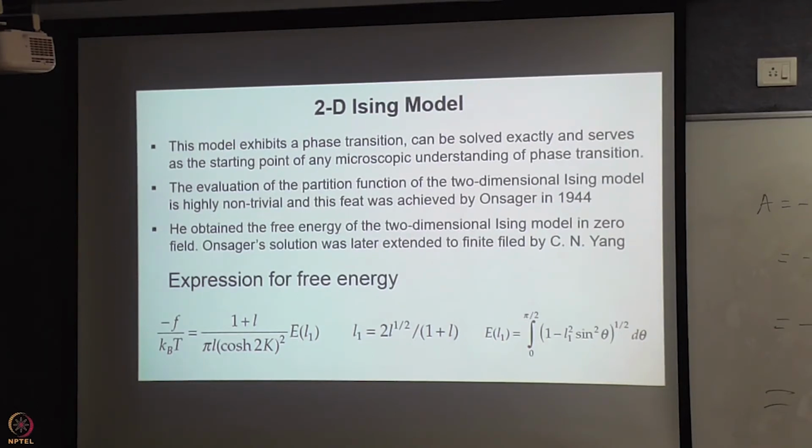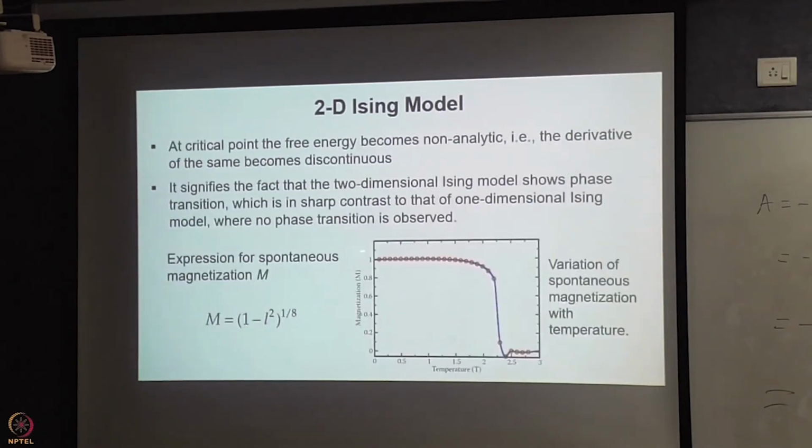So the two-dimensional Ising model: when I have a square lattice and I put these spins, the beauty of this is that this model exhibits a phase transition, and this played a very important role. As I told you, in almost the whole history of science, it can be solved exactly, and the evaluation of the partition function is extremely non-trivial. The feat was achieved by Onsager, still considered the most brutal and difficult calculation done in all of physics, and it has a very complicated free energy functional, which we are not going to do. But the most important thing is that it has this magnetization transition. This is what the model shows, and this is what you see in experiment. And it has certain exponents, called critical exponents, and that is critical phenomena, which we will do a little later.